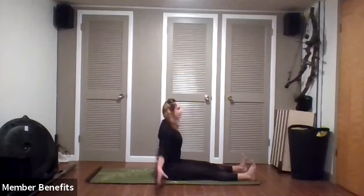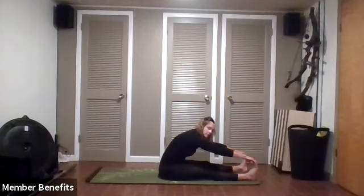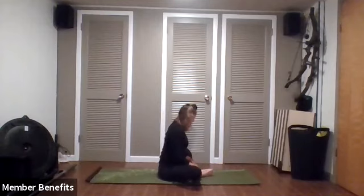Good. Squeeze your belly. And let's lift the arms above your head. And exhale. Reach forward toward the toes. Good, hold, maybe crawl those fingers a little closer to your toes. Walk the hands back. Let's press the soles of your feet together in butterfly pose. Drop the knees out. Good, give it a little pulse here. We're lifting the chest, pulling the shoulders back.